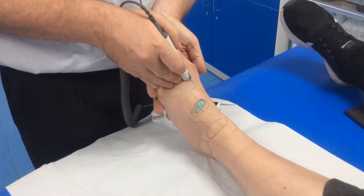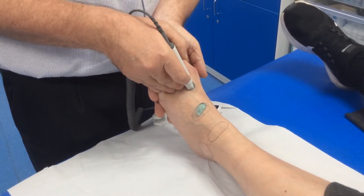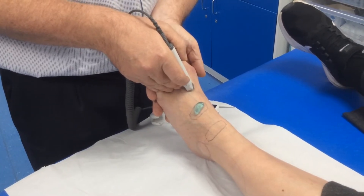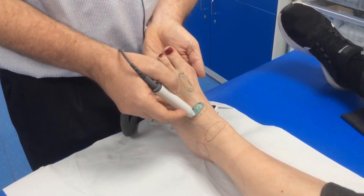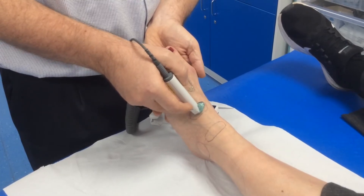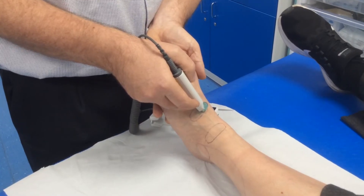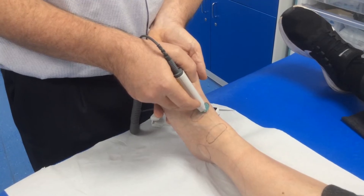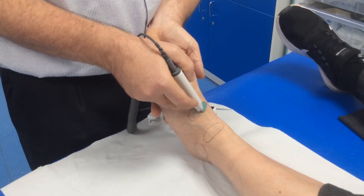Sliding up the crease if necessary to locate the best signal. If I couldn't locate the pulse there, I would be searching across the middle of the foot looking for the pulse at that site. Again sliding slowly in the gel, not too much pressure on the skin. I'd usually be anchored to the foot with my other fingers, with the probe at an angle of about 45 to 60 degrees.